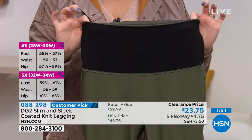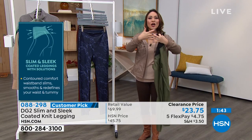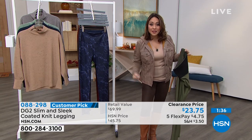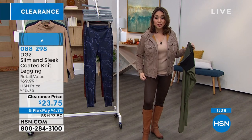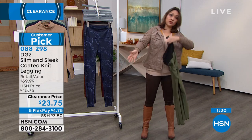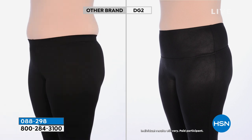The black part inside out is the slim and sleek panel — basically shapewear built into your leggings that you don't feel. When we say shapewear, we start thinking sausage casing, but no — it's just holding, molding, controlling in the area we want. You get the legging feel but with actual stretch. I love the leather legging look but usually they have zero stretch. These have bounce back. Look at these before and after graphics — DG2 leggings prevent that muffin top by having enough rise with tummy control.